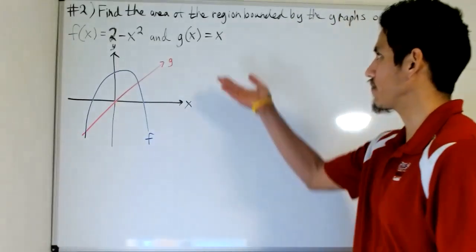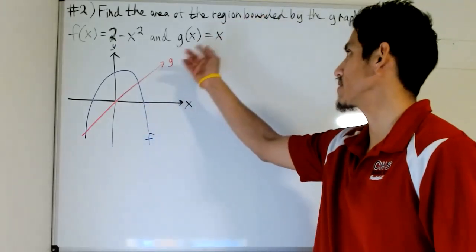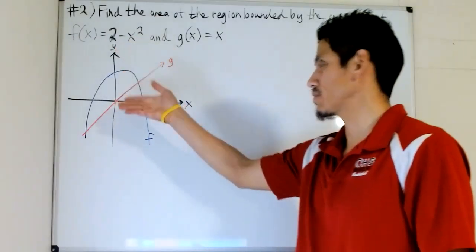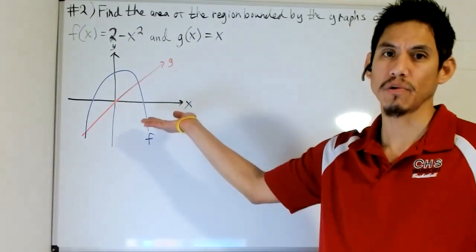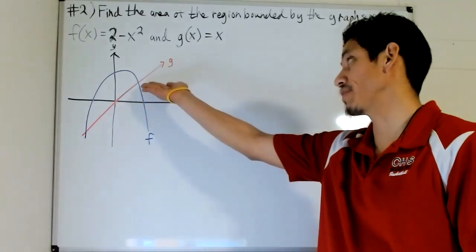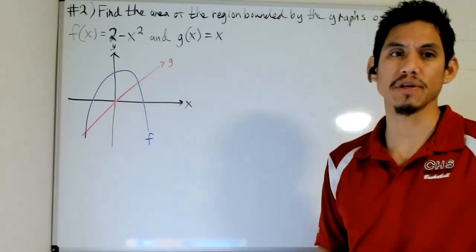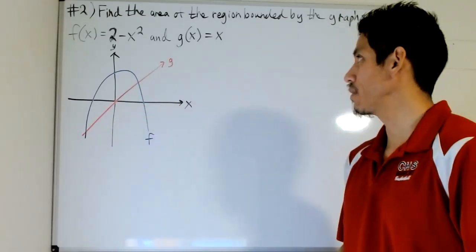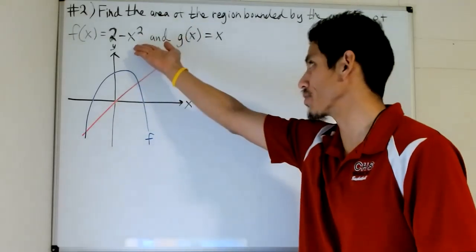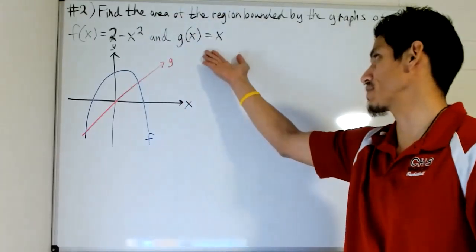All right, so here we're trying to find the area of the region bounded by these two functions. We have g of x is equal to x, and f of x is equal to 2 minus x squared. Sometimes the problem will give you the graphs, and sometimes it will even give you the points of intersection. But don't expect the problems to always have that, because sometimes it'll just be given the question. So you have to make sure you know your equations. Make sure you know this is a quadratic, and obviously make sure you know this is a linear.